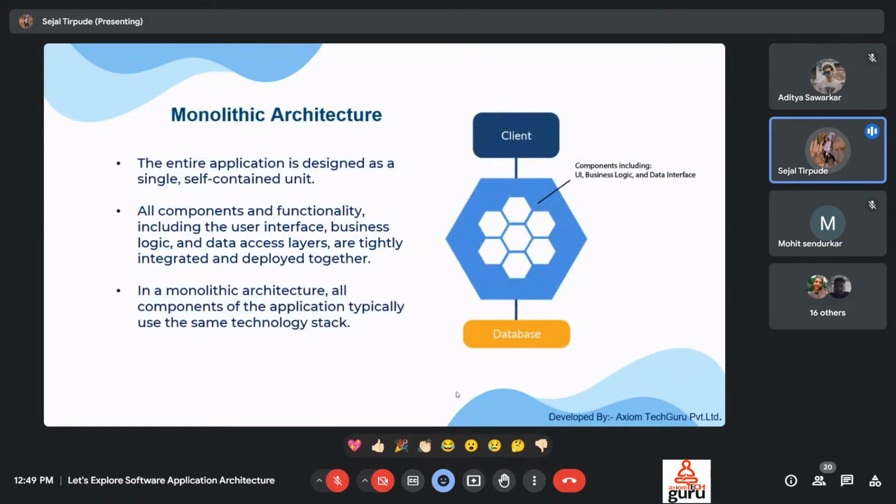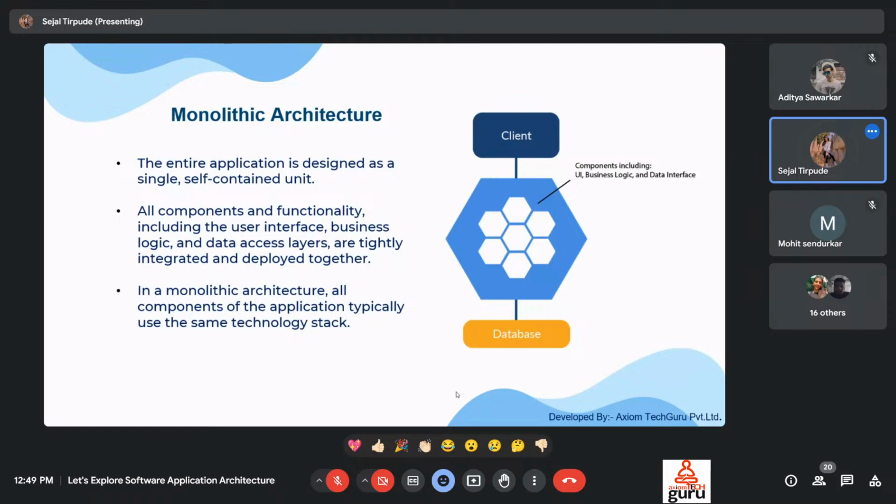Previously, we had monolithic architecture. In that, the entire application is designed as a single self-contained unit. This means that all components of the application, including the user interface, business logic, and data access layer, are tightly integrated into a single code base and packaged together for deployment.